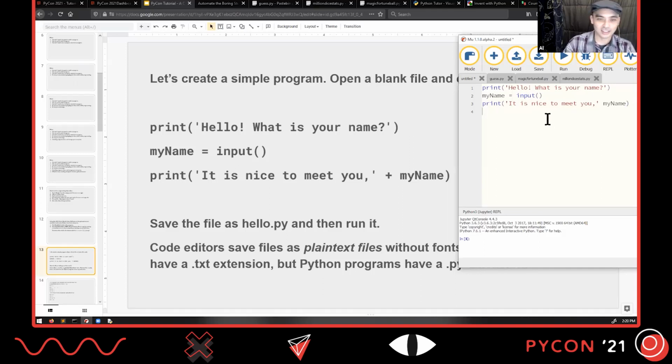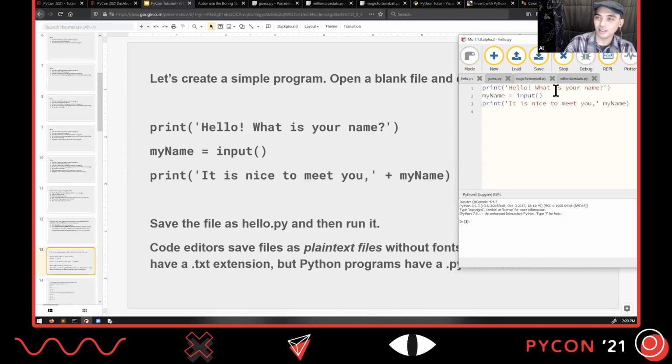And it's okay if you're not entirely caught up quite yet, but I'm just going to click Save, and I'll just save this as hello.py is the name that I'll be saving it under. Sorry for covering up the screen there. And then in Mu, there's a run button at the top. You can just click that to run the entire program. And so it'll start at the topmost instruction and then carry that out and then move down to the next one. And it looks like this.